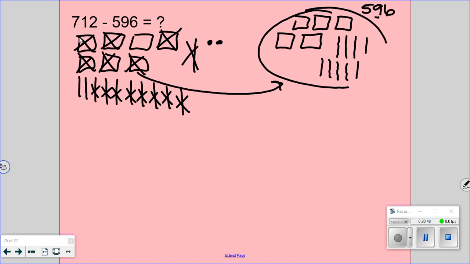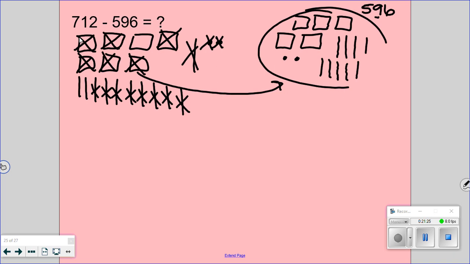Alright, I'm going to go ahead and cross out those 2 ones that I got because I know they have to go over. Goodbye, goodbye. Hello, hello. Is that enough ones though? No. I still need some ones, but it doesn't look like I have any ones. Notice I said it doesn't look like I have any ones. Do I still have ones? Yes, I do, but they're hiding.